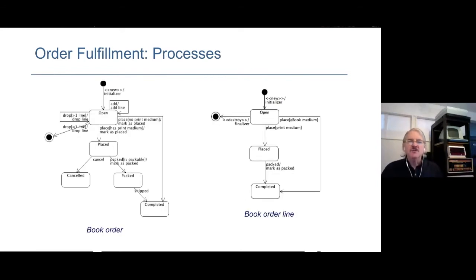Okay, in terms of process, again, this is a state chart. The idea that there are states that an order could be in, and there are events that the order needs to respond to. These are business states. These are business events. And so if I have an open order and I place it, it depends on if that order has print media, physical books, or it's all electronic books. What do we do? Well, it varies. And this will tell us, for example, that you can cancel a placed order, but you cannot cancel a packed order. You cannot cancel a completed order.